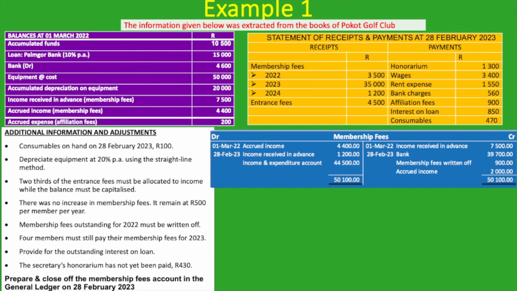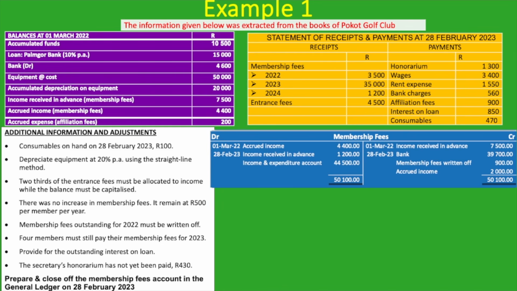All right, that's basically what we had to do. And you can see here what's important. Data is extremely important, as well as accruals, knowing when to put what and what it means when they owed me from the previous year, when they owed me for this particular financial year, when they paid me in advance. You need to know how to account for that. But I hope this has made sense.